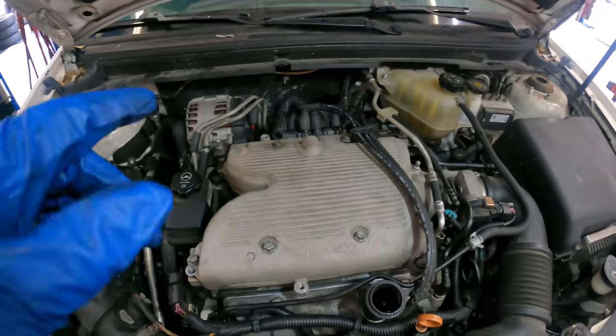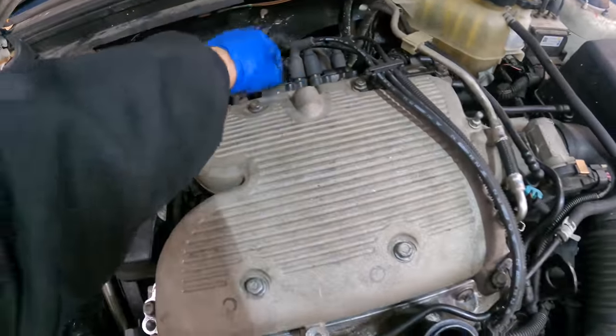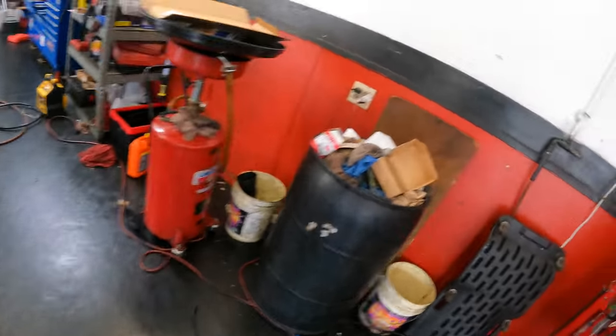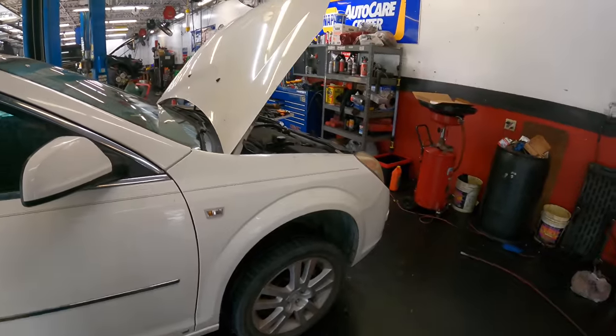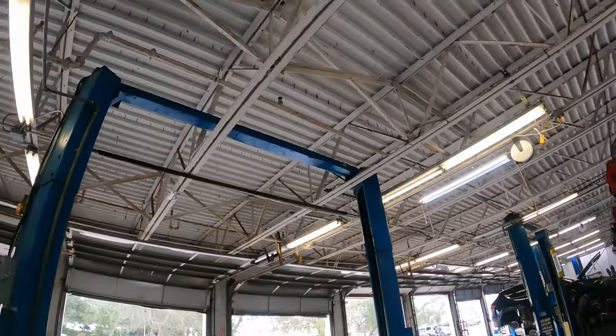Okay, I'm not gonna throw the cover on this just yet because I have to gain access to that, so that can wait till later, but I can pick up the rest of my mess. And moving on up, actually, I need to bring this hood down some because it may interfere with the ceiling.